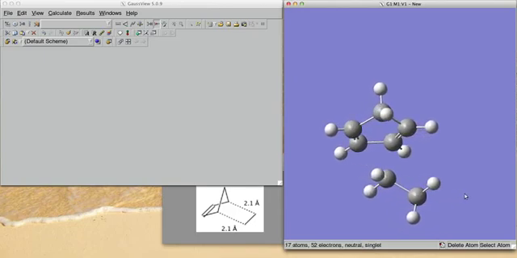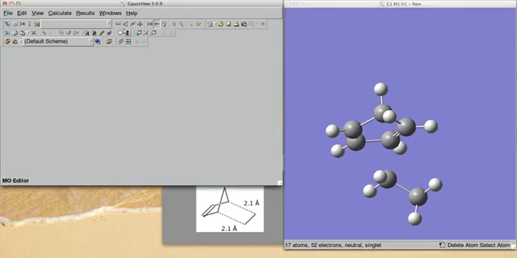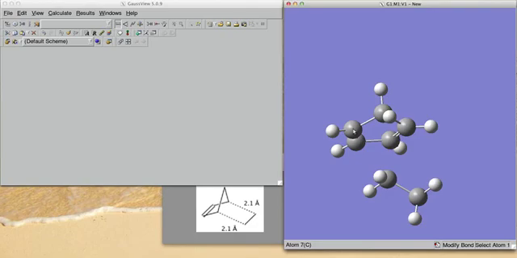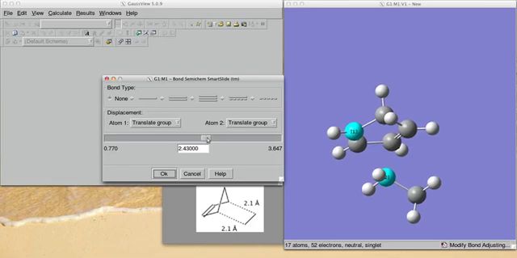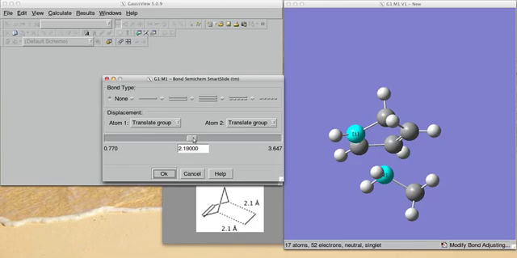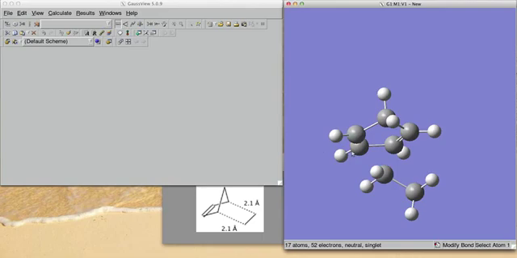Now, before adjusting a little bit this structure, we can try to move it a bit closer here. So we use modify bond, click this one, two atoms, and we can put it a little bit close. We can see here both molecules are moving and getting close to each other. Okay, now we should move this one close here.